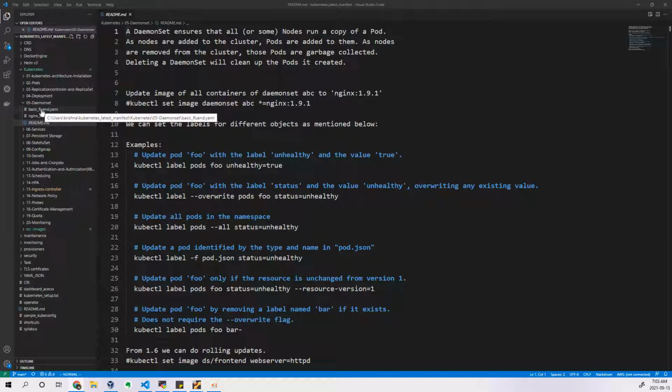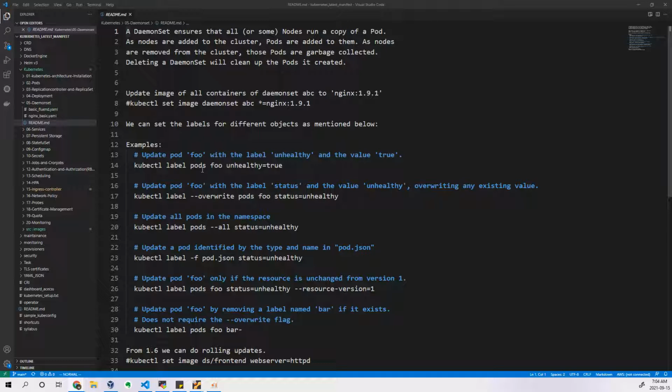But when you specify replica equal to 3, and you have more than 5 or 10 compute nodes in your cluster, can you guarantee that this application will be distributed equally on all the nodes? No, right? Three replicas means maybe all the replicas will run on one compute node, or 2 replicas will run on one compute node and 1 replica on another.